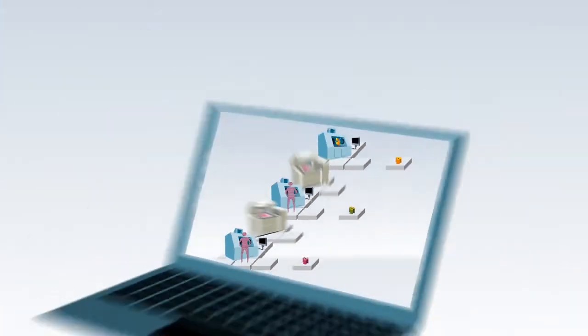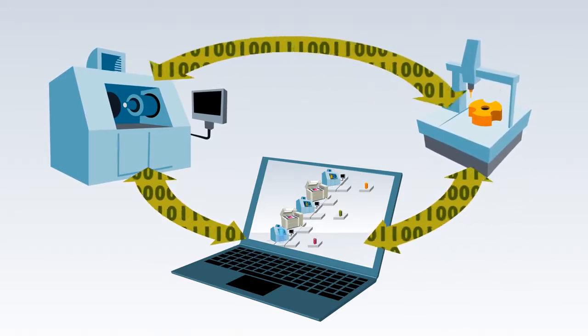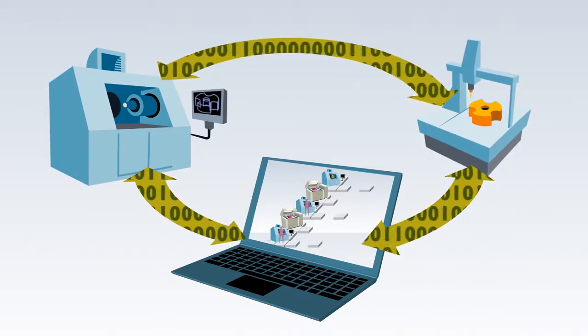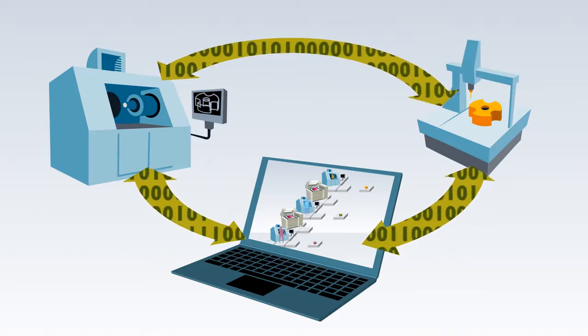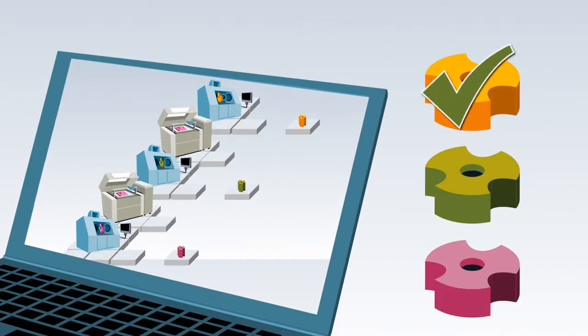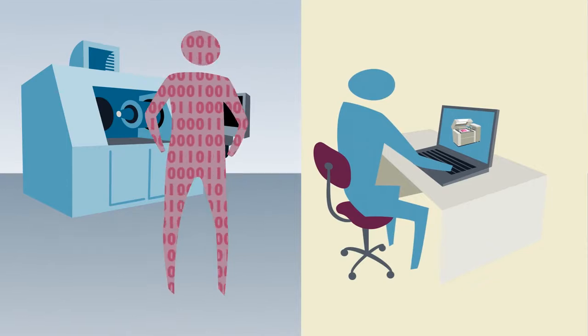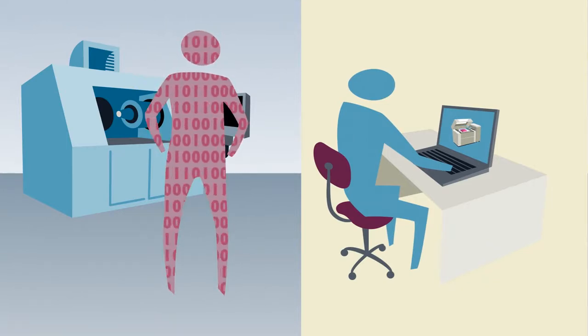While production runs, data is fed to a digital twin, closing the loop by merging the virtual and physical worlds. You collect live data from the shop floor and use it to compare the as-designed model to the as-built results. Now you can make any needed adjustments from anywhere in the world. With your digital twin, you do current work more efficiently and with better quality, while you're freed up to work on the next big project.